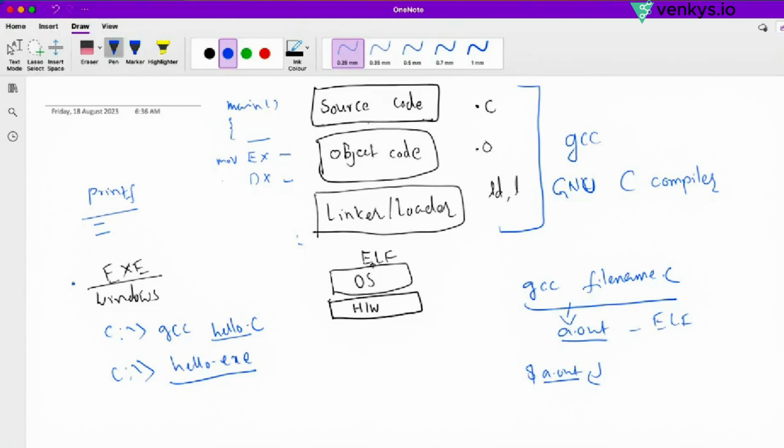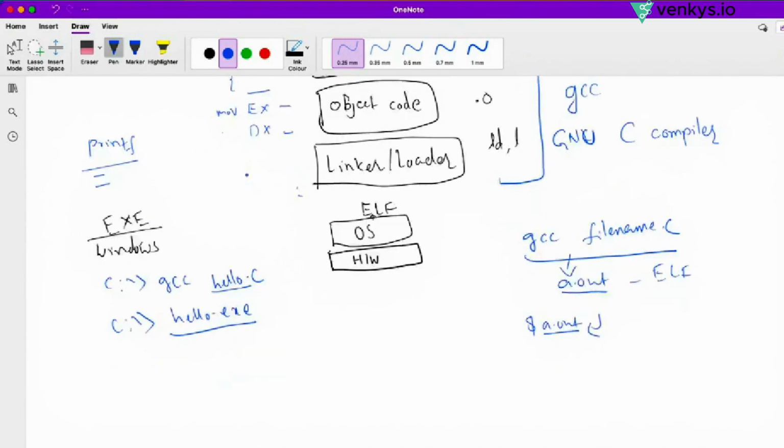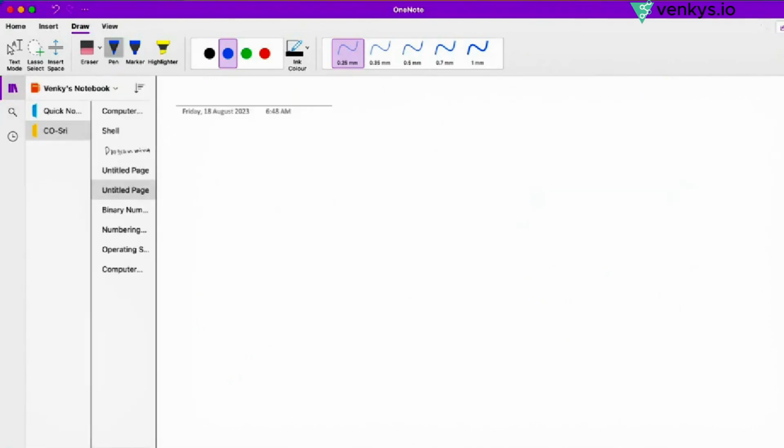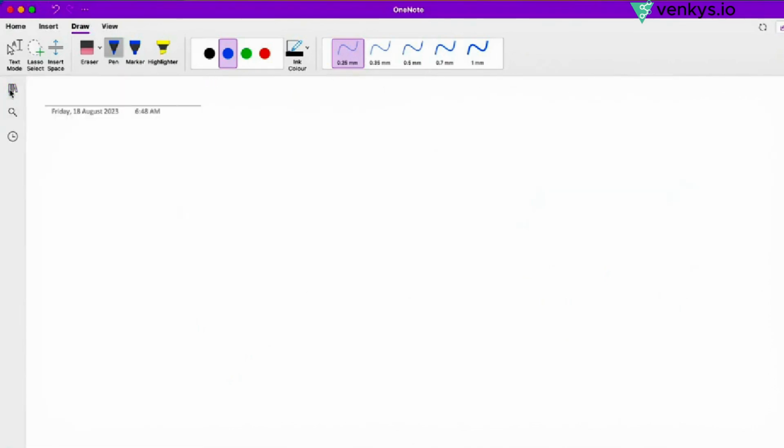Now you might get a question: why do I need to write assembly code inside my C code when I know Python is such an easy language, or Java is an easy language?